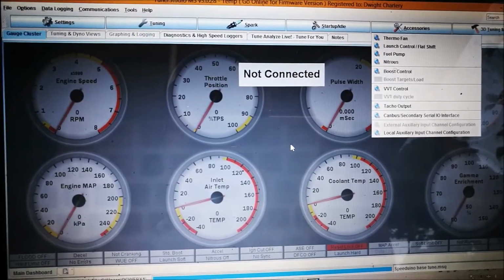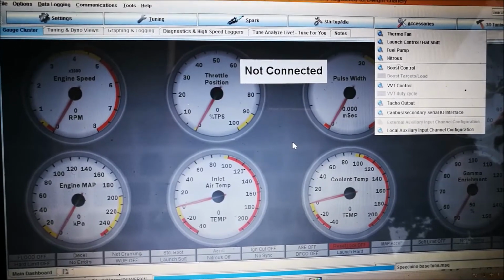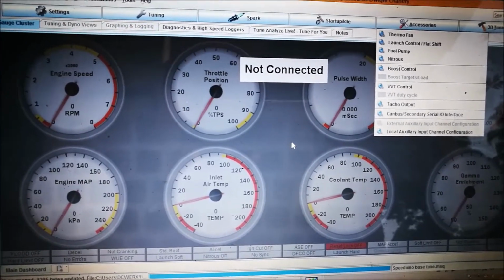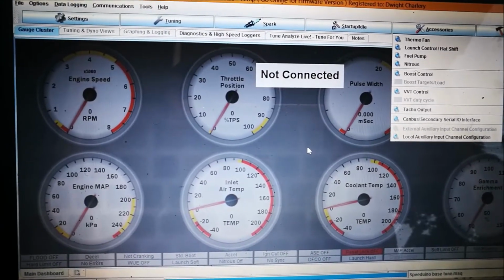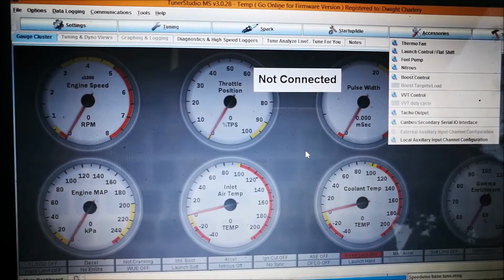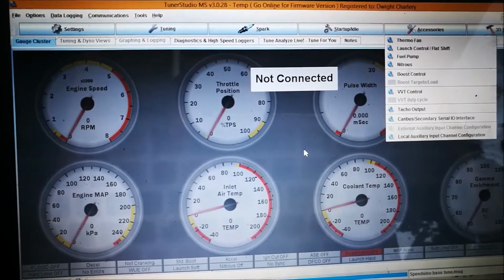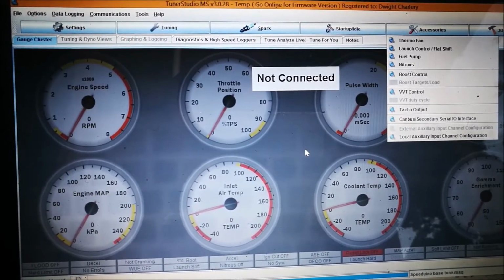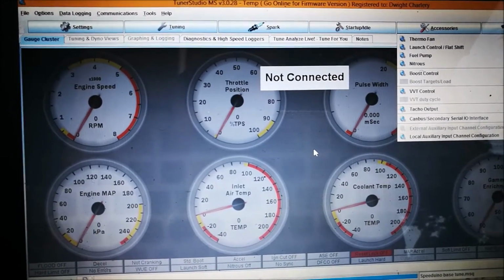Okay, I'll put some clips in at the end of this. I think I'm just about done, so I'll put some clips in of my car driving around. Again, my fuel ratios are pretty good. They're within about 2/10 to 3/10 of my target. I will be playing with that some more over the next couple of days, but for the most part it's fine.